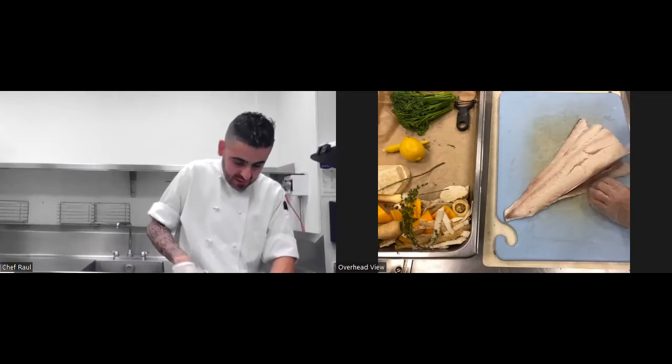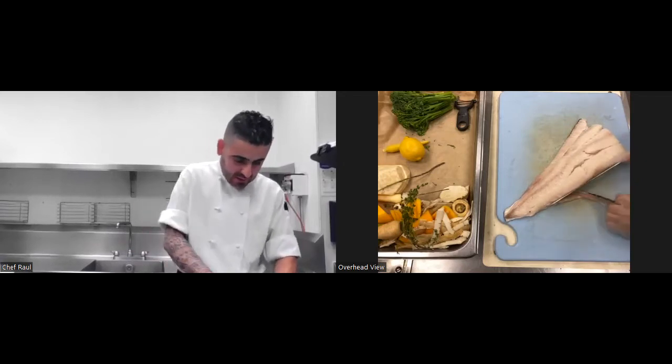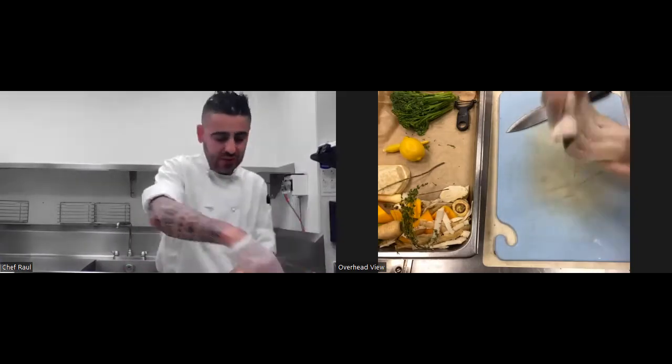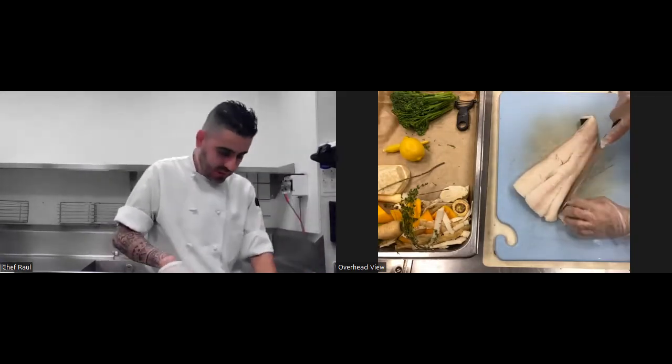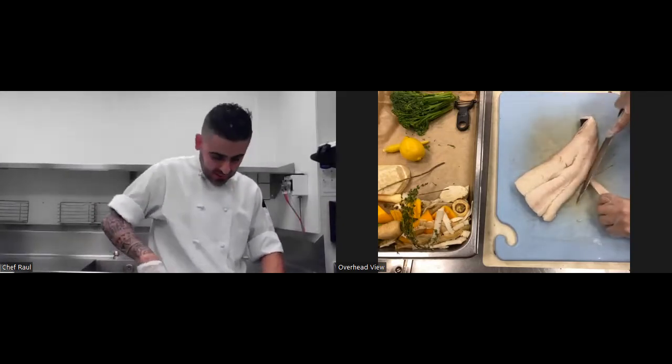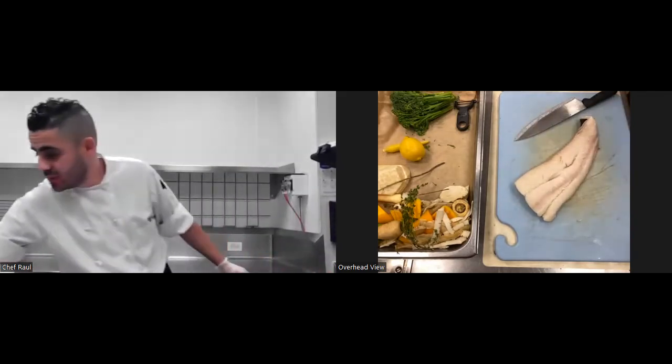Yeah, we received, again, in a commercial kitchen, you get big pieces of fish. So of course, when you go to the grocery store, you can always just get a fillet and ask them to cut it to a 4 ounce, 5 ounce, 6 ounce, whatever size piece you want. It makes it much easier.